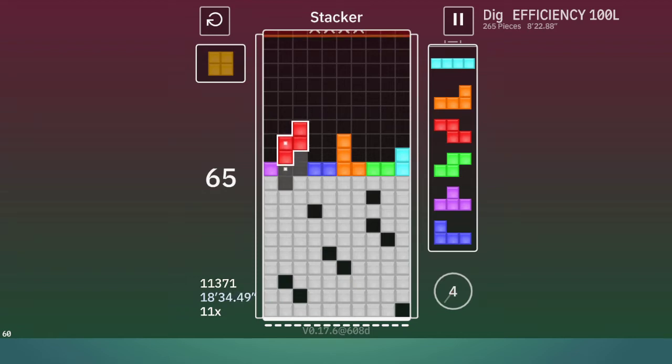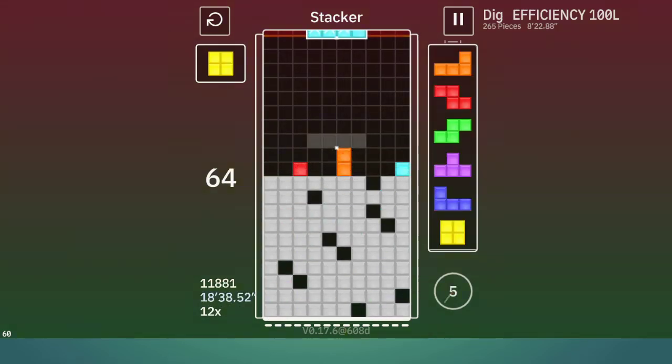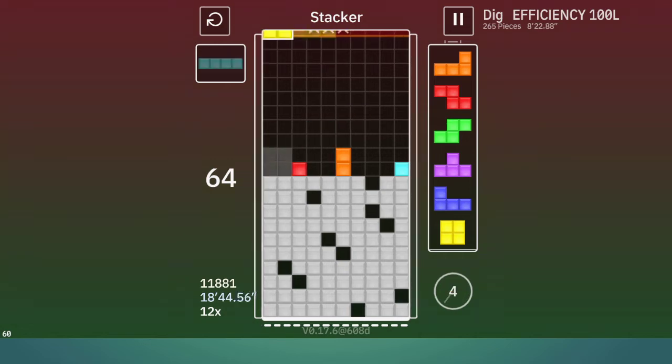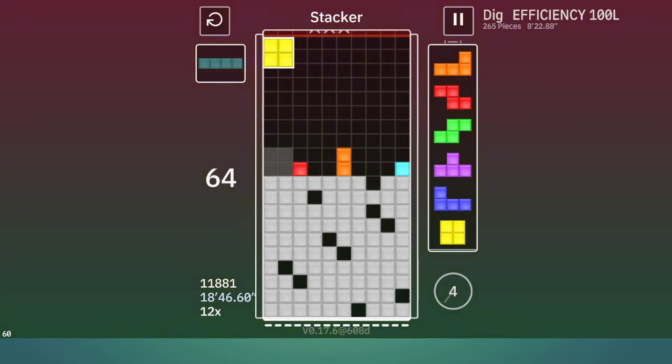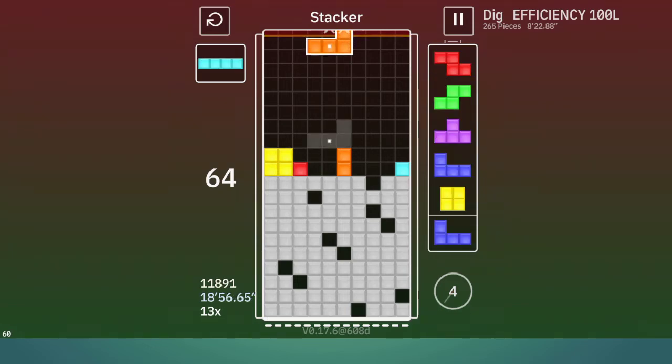I'm really not happy with that sequence, like in the 70s or 80s. That was just really unclean. Right now this could be really unclean. I need to clear that row. I need a T piece, basically. The T is so far away, that is the problem. Maybe I just cycle for the T.